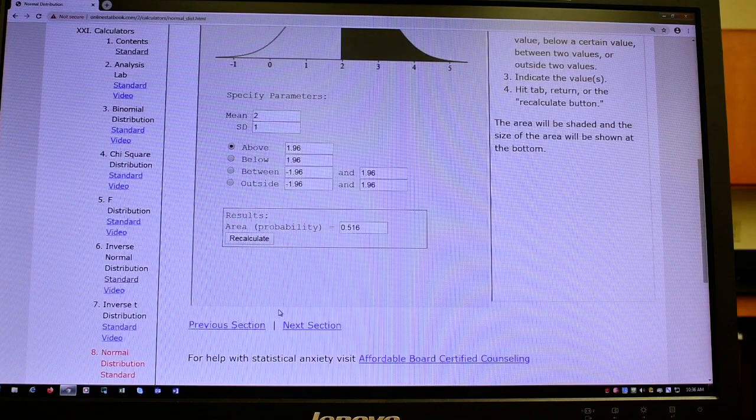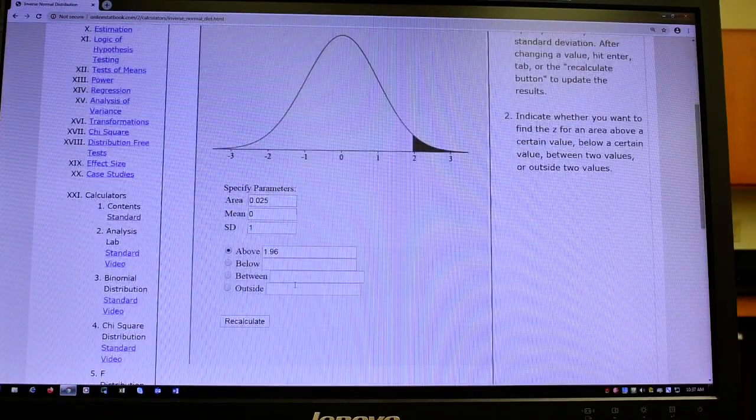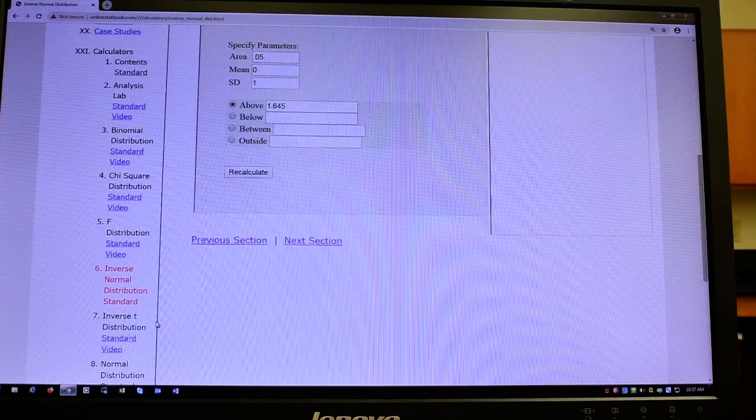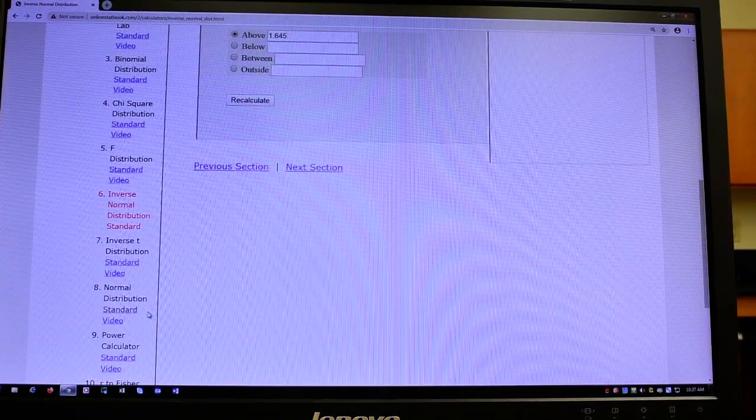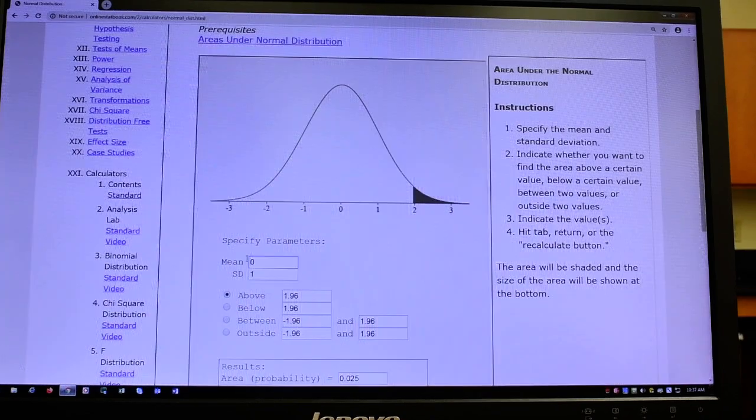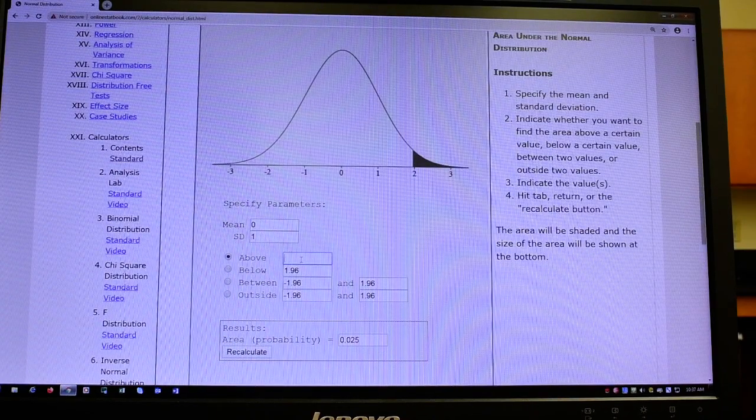Okay? Now let's see, I did say I would show you how to do a two-tailed test. So this was the two-tailed test. How about the one-tailed test? The only thing that would change for the one-tailed test is we would need 5% here. All right? So that's what we would use. We would use 1.645 on the normal model. Okay. 1.645. Let's see if I can remember that. So we need above 1.645. Okay?